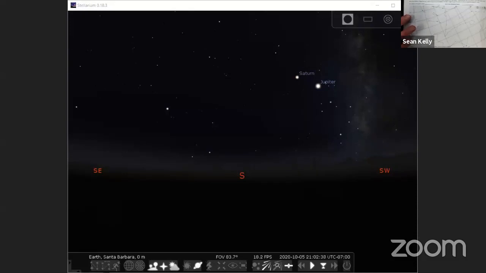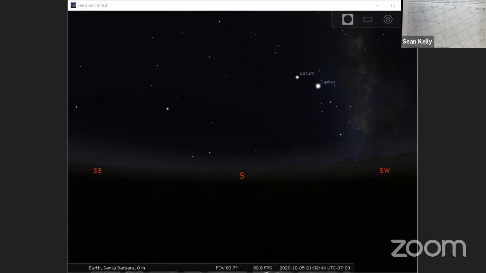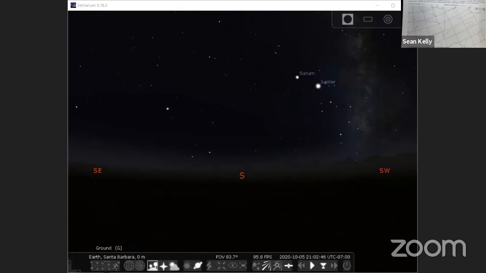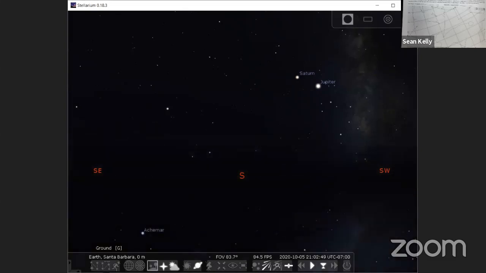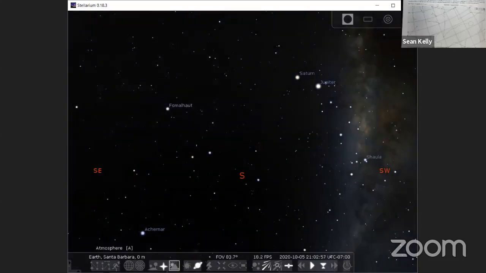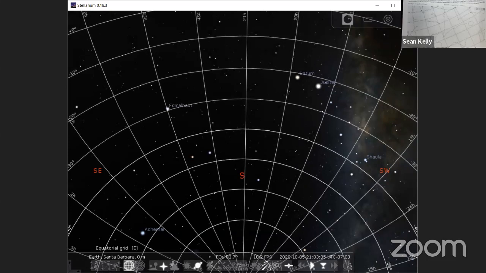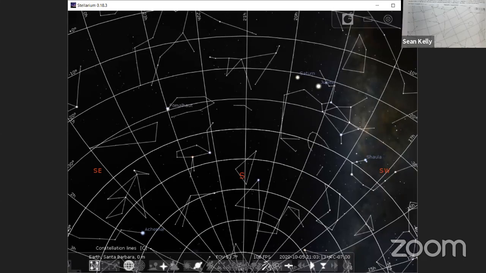We're in Stellarium. And if you read the instructions, they tell you to turn off the ground. So if I scroll down, I can actually see the ground here, or I can press the letter G, and the ground goes away. Turn off the atmosphere right here, or type the letter A. Turn on the celestial sphere, which is right here, or press the letter E, that will work. And turn on the constellation lines, which are right here, or type the letter C, okay? So I think that might be it.